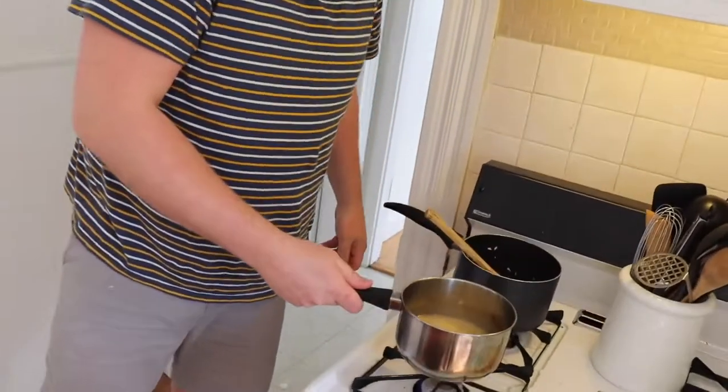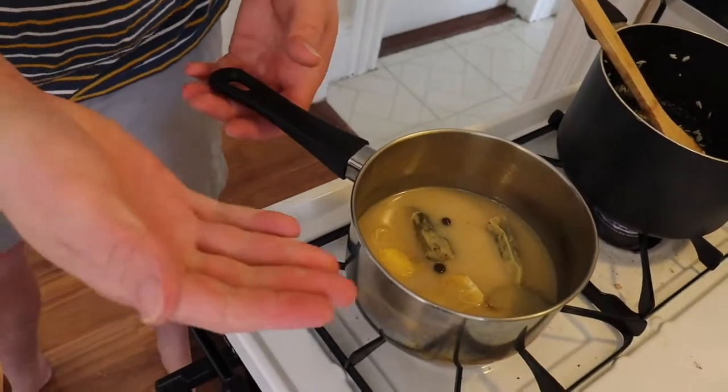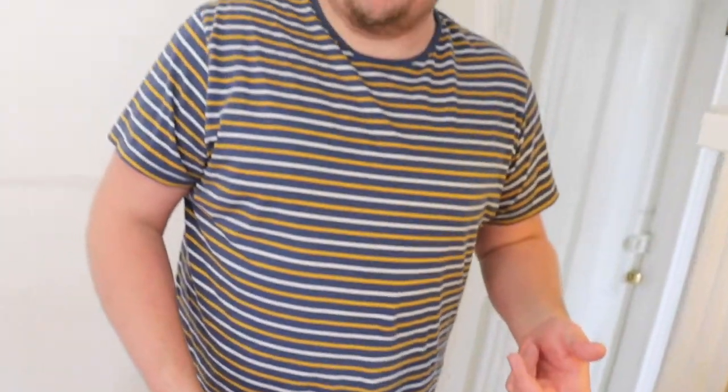Hot, toasted, salty, buttery rice. And in this pot, we have our stock.